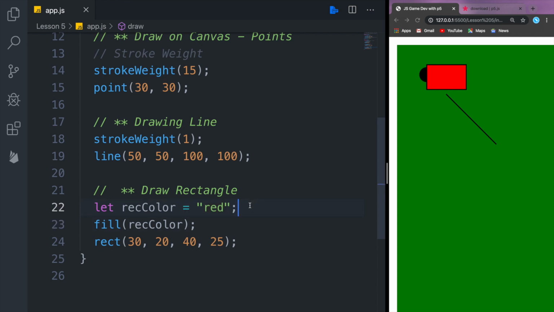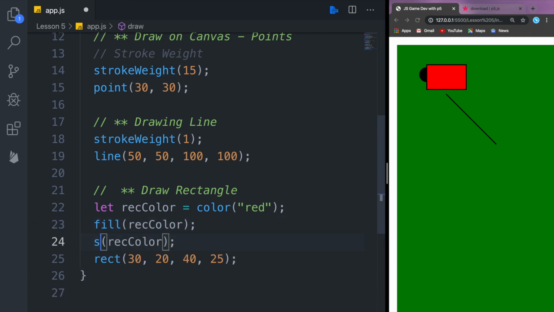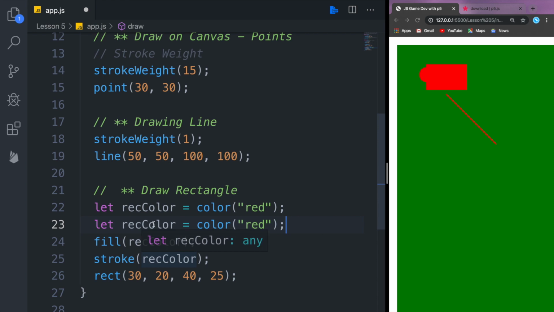According to the documentation, you define it like this. If you were to do a hex value, just pass in color and then you'll do 333. Or now you can do red. So this is what the documentation really tells us to do. Okay, so define a rect color variable and then put it back into our fill command. And then we can have the exact same stroke command exist. It passes the same rect color, but we want to change it, let's just say, to a white border.